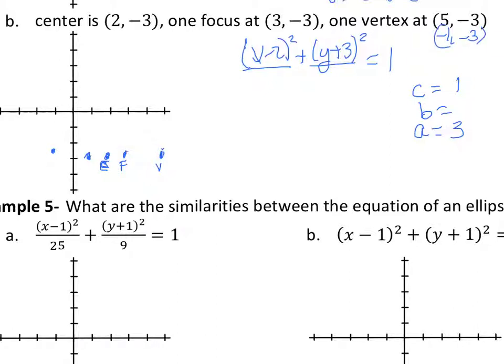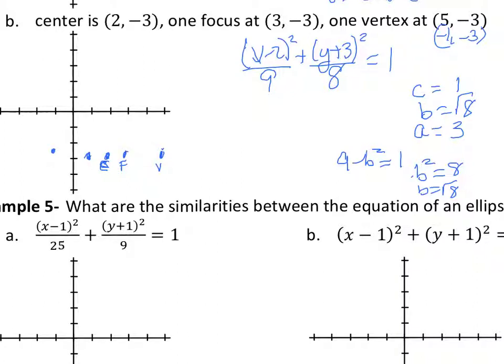All right, so we know A is 3. Now, major axis is obviously horizontal, so 9 goes here. Now we got to find B. So we get, again, A squared minus B squared equals C squared. So B squared is 8, and B is the square root of 8. Now in this case, leave it like that. Don't simplify that to 2 root 2. Okay? We want square root of 8. So that means there's an 8 under there.